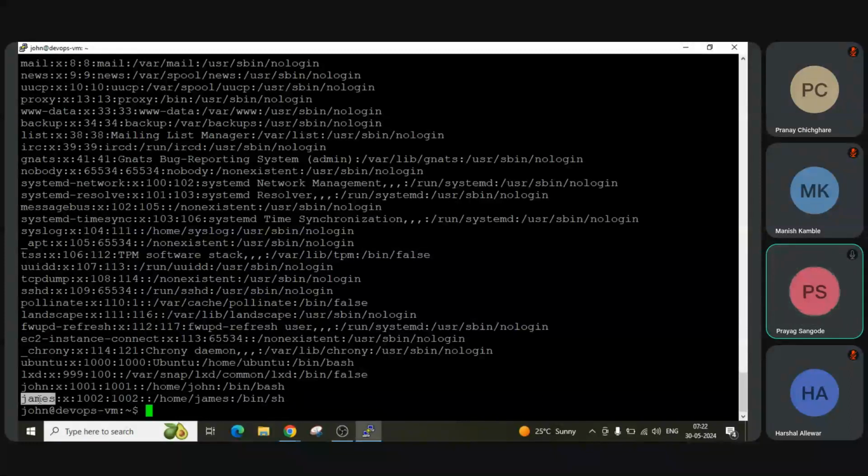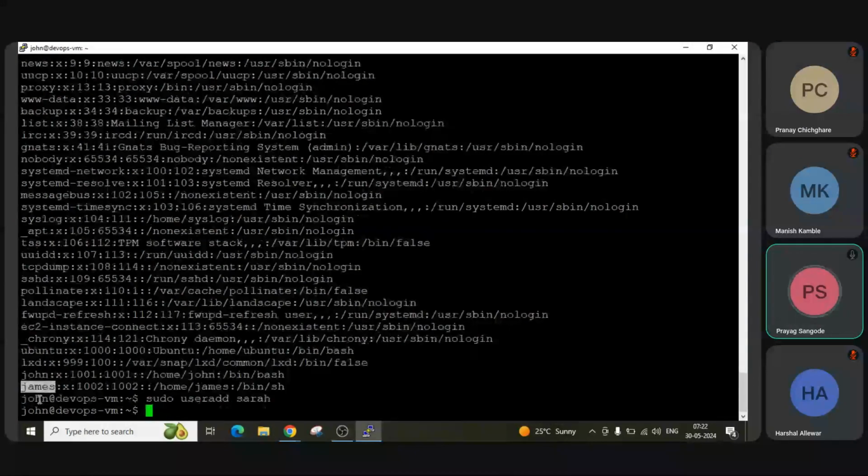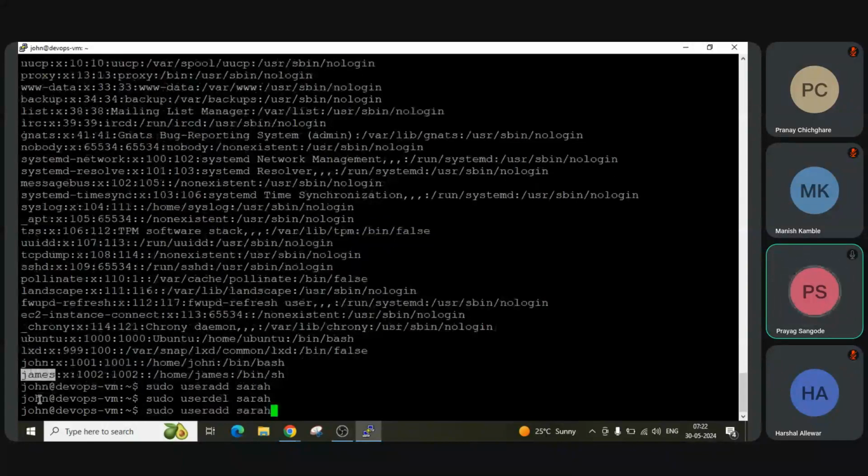Now, as the John user, let's create one more user, that is Sarah. Okay, I'll modify it. Let's delete it with userdel, and add again with useradd -s /bin/bash -m to create the home directory.